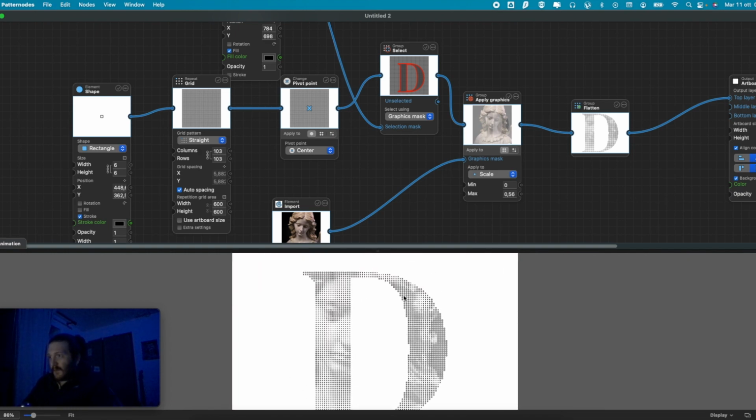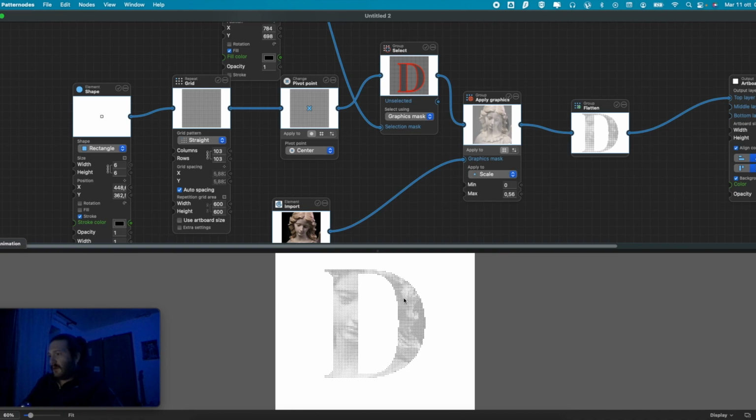I think this is perfect for that time of the year where everyone is posting typography. It's 36 challenge. I can't remember the name, but you understood, I think.